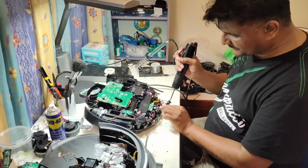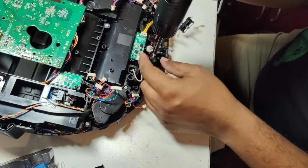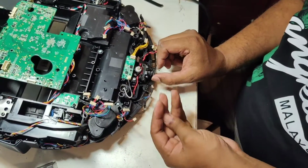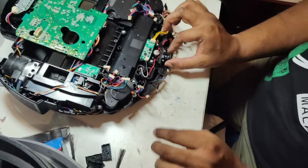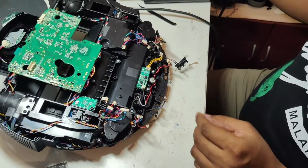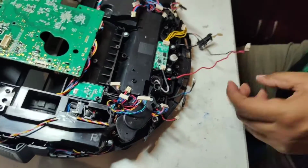We have to remove this camera first in the T8 AIVI model. But in other models you can also apply this video, just the difference is there is no camera in front. How to replace this anti-drop sensor is the same. There is no difference, only the camera. The camera we can put aside so it won't get damaged. Okay, this is a wire here.